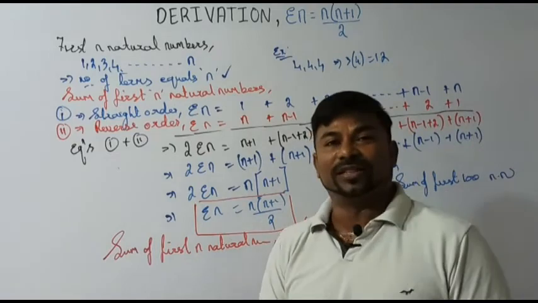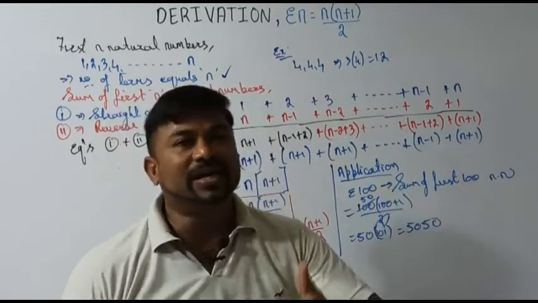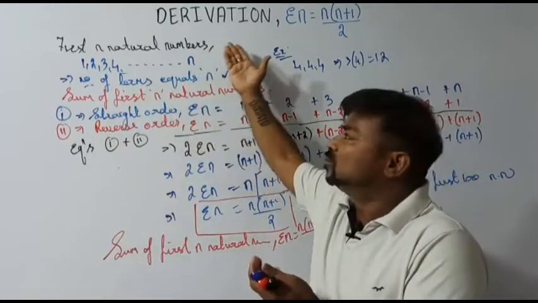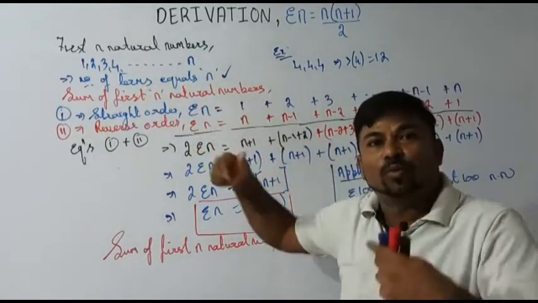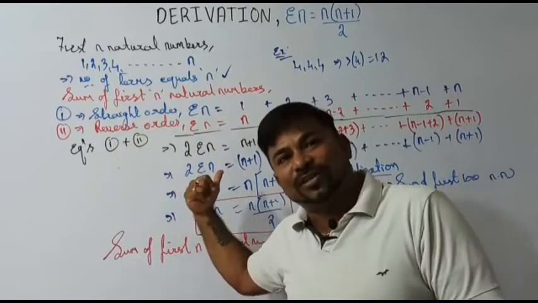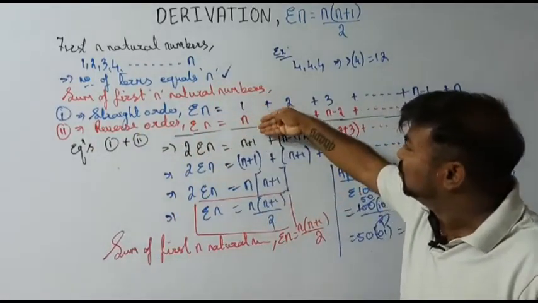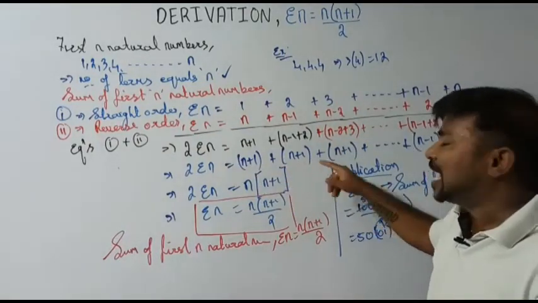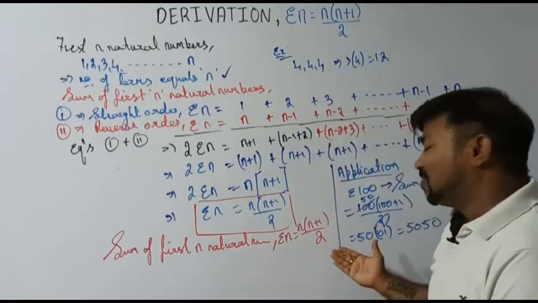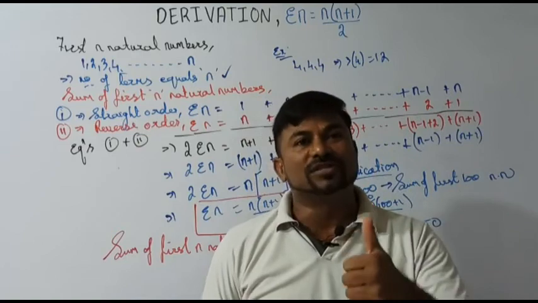So this is the tricky thing. This is the use of this formula. How we are deriving and how we are getting it simple. So let me recall: total number of natural numbers 1 to n, how many are there? n. What did we do? We have taken first the straight order, second one the reverse order. Then what did we do? We added up, we added up to get 2 sigma n. If you add up, everywhere we are getting n plus 1. But how many n plus 1s are there? n of them, and we have derived it. Hope you are able to understand finding the sum of the first n natural numbers.